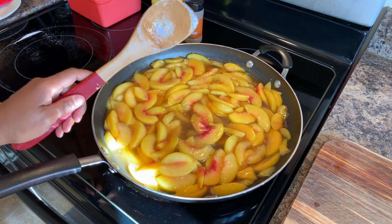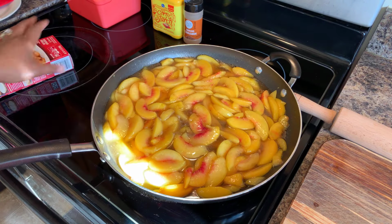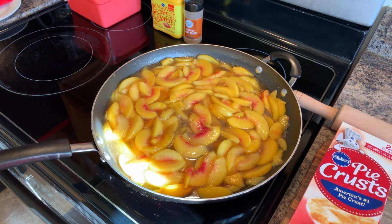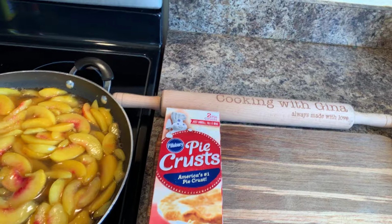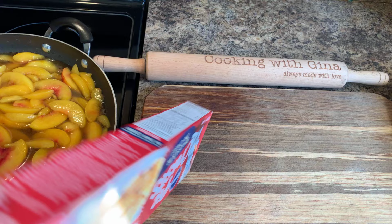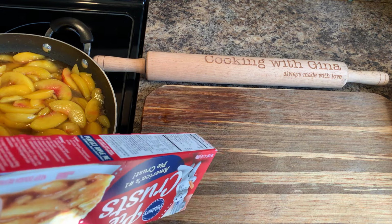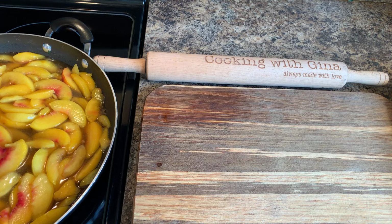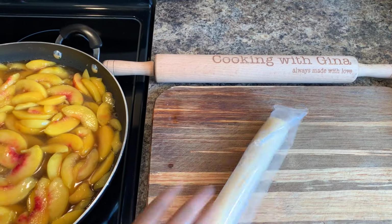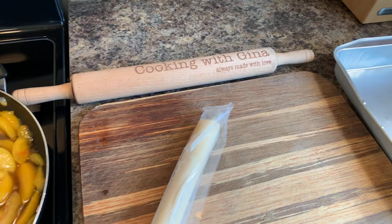Okay, everyone, while our peaches just kind of simmer in this sauce here, we're gonna take out one of our pie crusts and we'll show you what you need to do. Now, here's the thing. I have a rolling pin out, but you don't need a rolling pin for this. You can just pull this dough and stretch it out and use it. But let me show you what I'm talking about. All right, let me fix my camera angle. Just like this, beautiful.